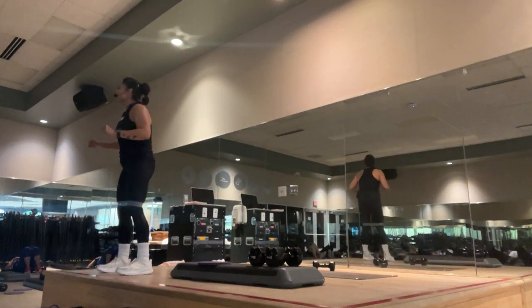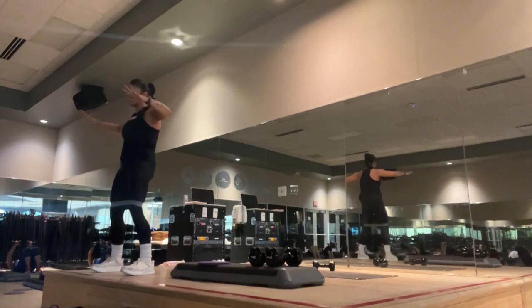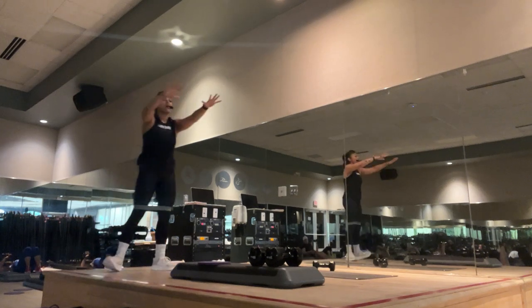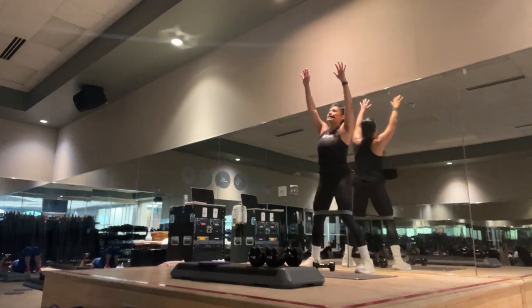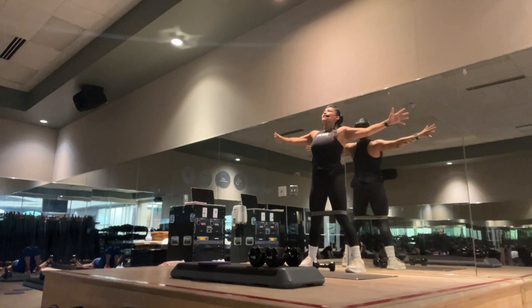Last round. Make your box. Arms up to the ceiling. So we make the box. And then we come back up. We make the box. And then we come back up. Make the box. Come back up. One more time, and then we're going to open the box. So I'm up here. If you need guidance, I'm up here. So we make the box. We open the box, and then we close it.